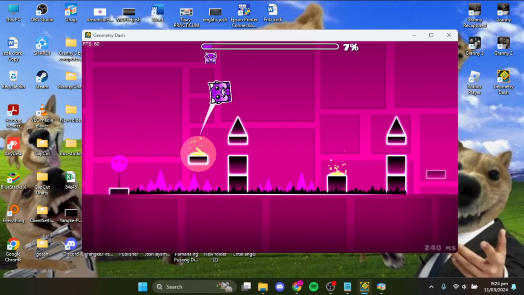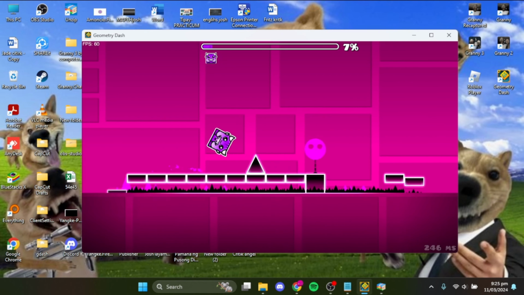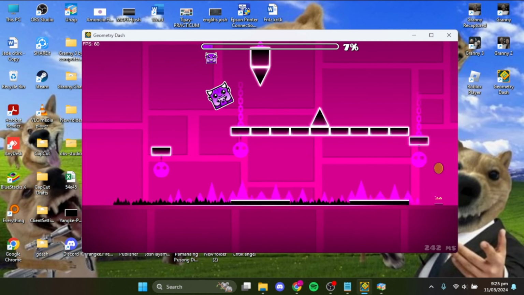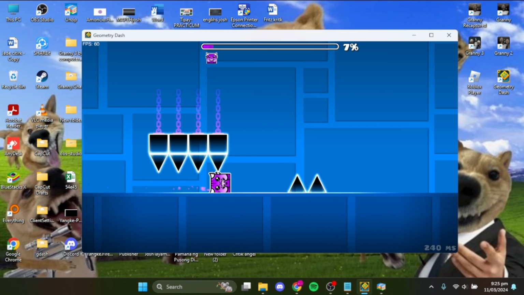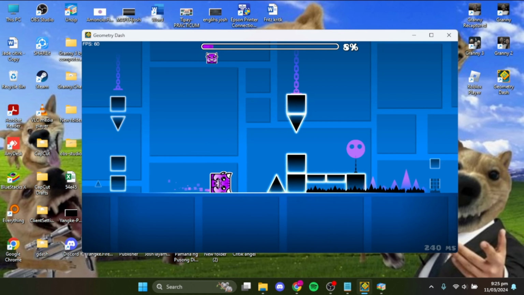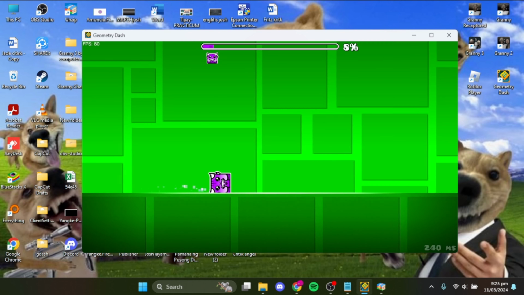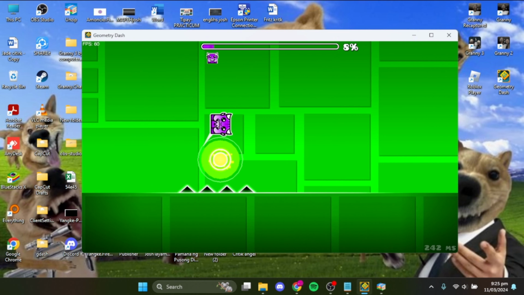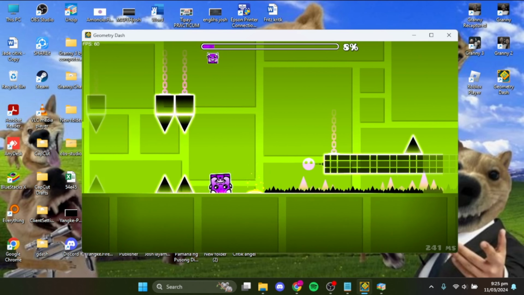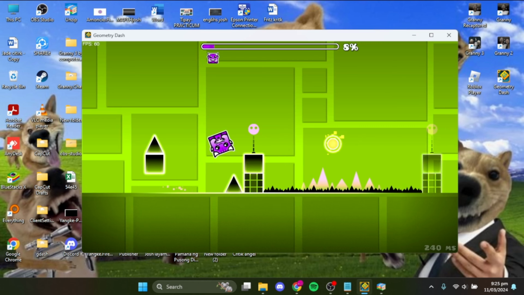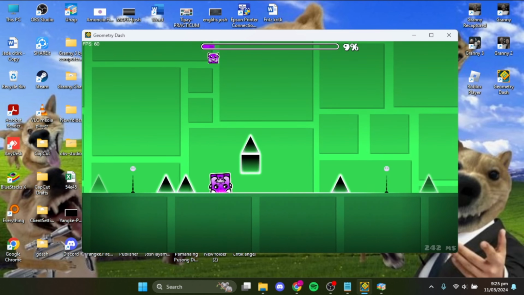So how do you complete all the Robtop levels? Go ahead and play the level now. Okay, let's go to Polargeist, guys. See, it just works perfectly fine and it's really good. It's really fun and really cool too, because it has all the Robtop main levels and also the sound.